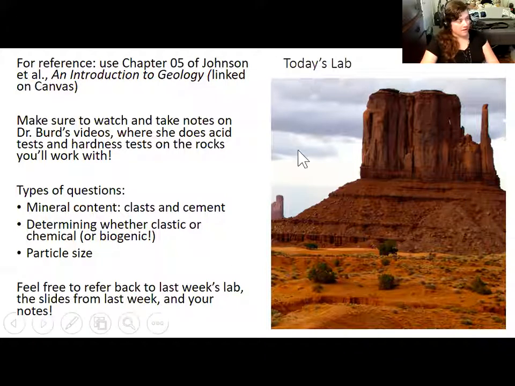And I have this pic I took in Monument Valley here, because this is a nice example of layers of sedimentary rocks. Mostly sandstone, but you see that some of this is just rubble, but there's also some conglomerates mixed in here that have larger sizes.